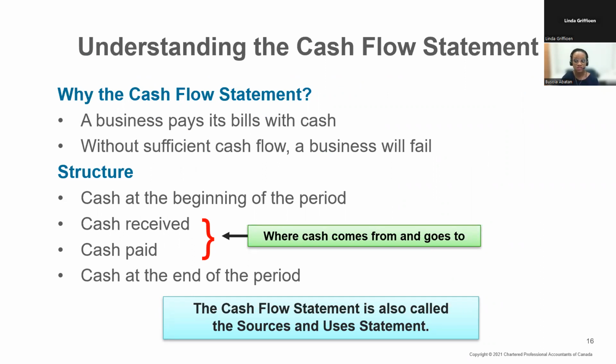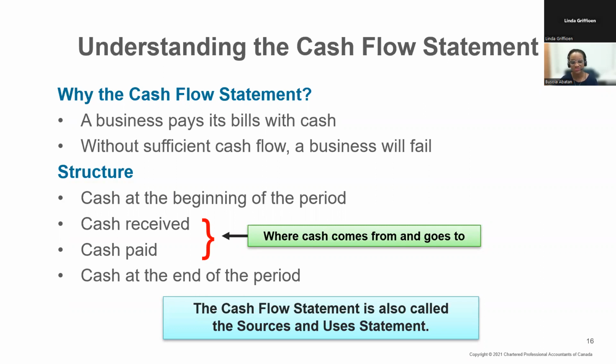Obviously, if a business is running, you want to have cash. But really, if you think about it, which is more important? Some people say cash and some people say profits. So I'm going to put this question out there and you can type your response in the chat. What do you think is more important? Do you think cash is more important, or do you think the profits that a business is making are more important? Please type your answers, whatever you think it is, in the chat.